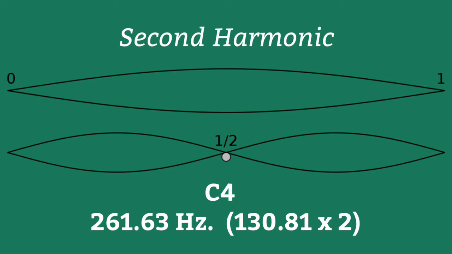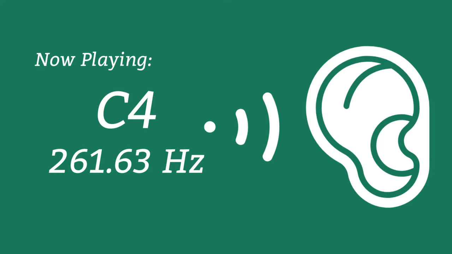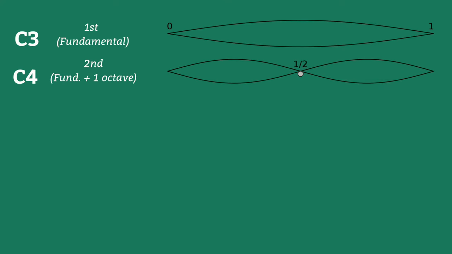We'll call this the first harmonic. The second harmonic is twice the frequency of the fundamental, and accounts for half of the string's length. Our ears will always hear this as the octave higher than the fundamental, or in this case, C4.